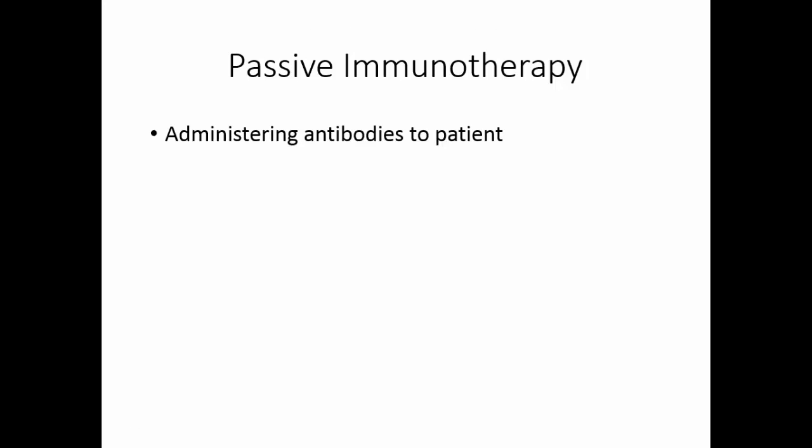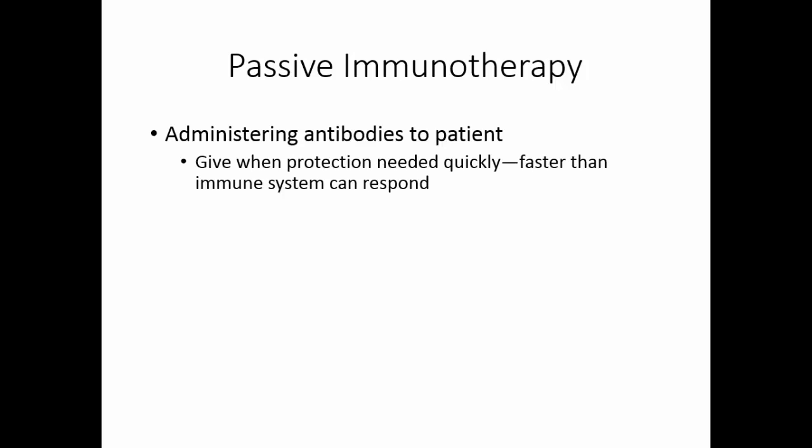Passive immunotherapy is administering antibodies to a patient when we need to protect the patient quickly, when the immune system cannot respond fast enough to the agent to provide protection. The antitoxin for botulism is such a case. The botulism toxin kills pretty quickly, so you don't really have time to get over it, develop antibodies, and then wait for a second case to be protected. The first case will kill you. Antivenom is also given for snake bites for much the same reason.